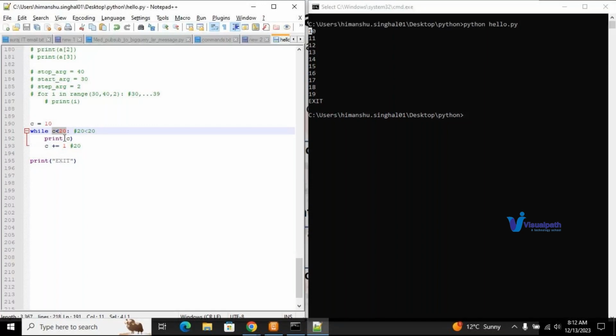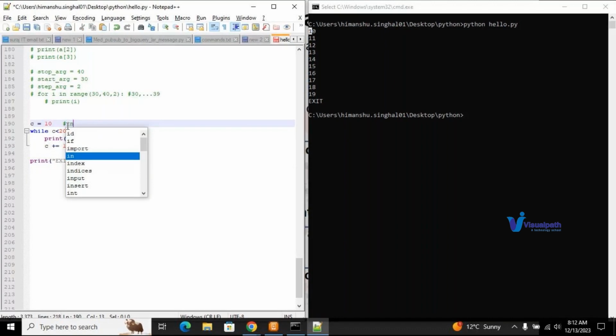Likewise, when c is 19 here, 19 will be printed, and now c is equal to 20 here. So this condition is false, and as soon as this condition is false, our program will get out of this loop, and the next statements will be executed. So this is how your while loop behaves. So what is this? This is your initialize counter.